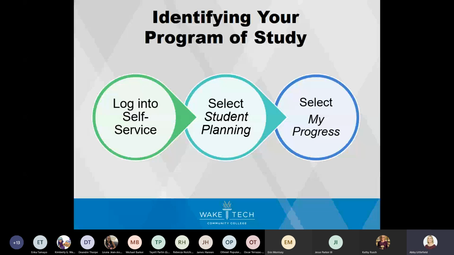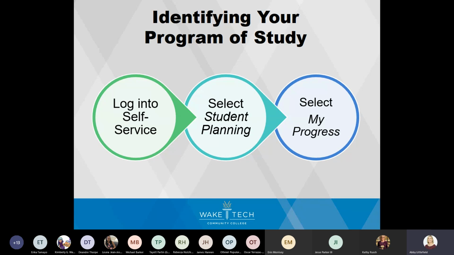And while you're working on that, just a couple of things I wanted to mention. Deanna has put the link to directly get you to self-service in the chat box, so feel free to use that. When you're trying to log in, make sure that when you're putting in your username that you're not putting in the entire email address. So you should just be putting in the username without the @my.waketech.edu. And then your password is, of course, the same password that you use to get into all of your other Wake Tech accounts. That sometimes trips students up.